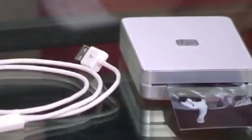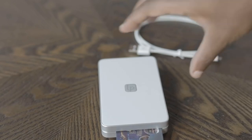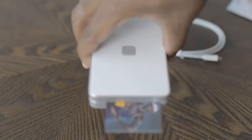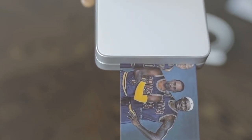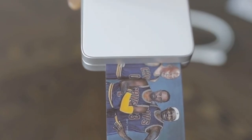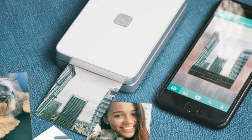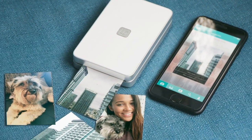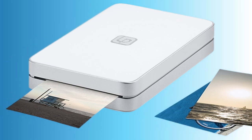On the positive side, the LifePrint app has a lot of customization options, including the unique ability to turn a still photo into a short video through augmented reality. Using the app, you can hover your camera over a photo and it will come to life for a few seconds. It's extremely gimmicky, but kind of neat the first few times. This printer also has its own social network to share videos and images. It's clear LifePrint is aiming for a younger audience, prioritizing fun over print quality — but that may be exactly what you want.